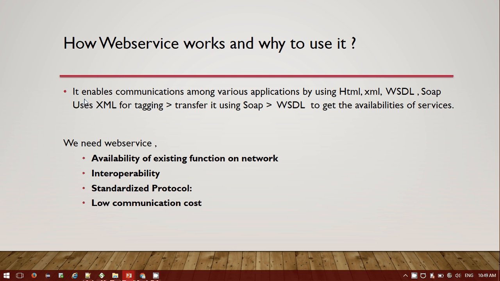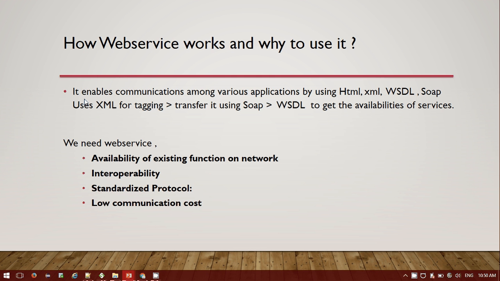Another most important thing is interoperability. Interoperability means that different applications made in different languages can communicate with each other and share data. Like one application built in C++ can communicate with an application built in Java, or one built on .NET can communicate with one built in VB.